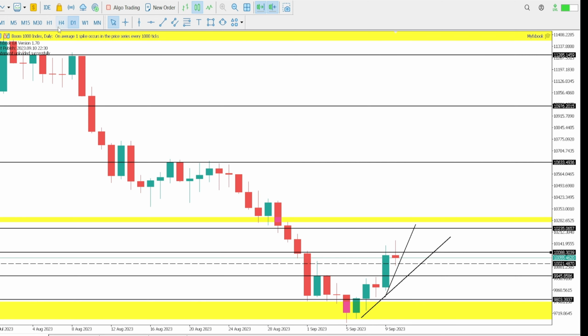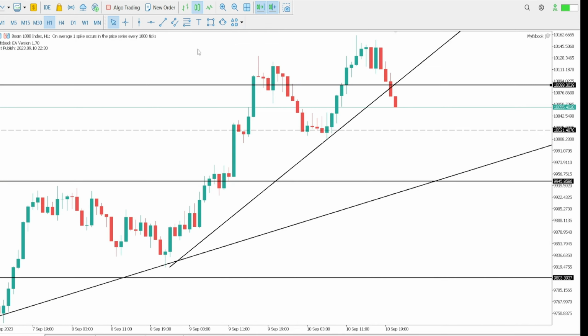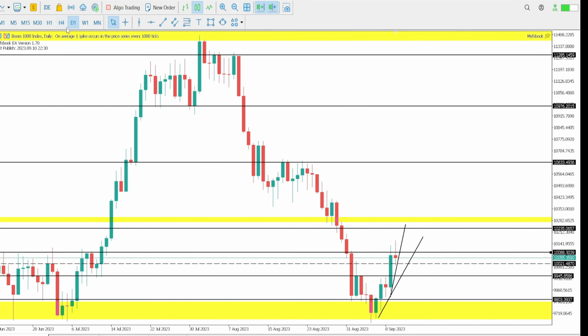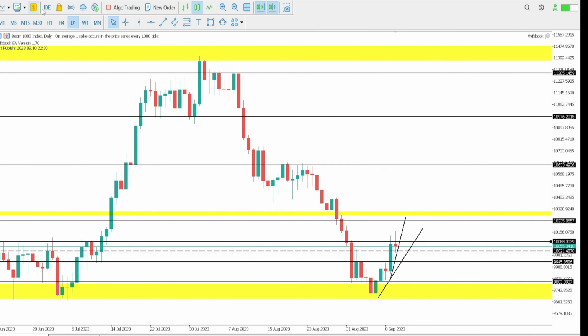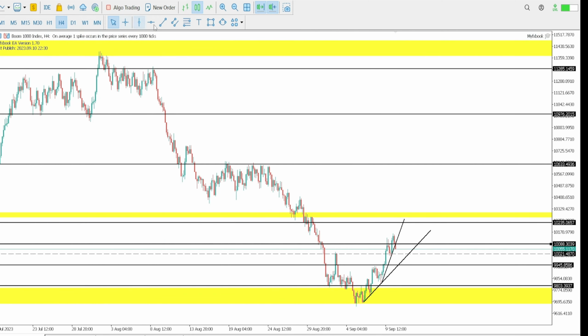So going back to the chart, the main reason I entered it there, if you look at this chart nicely, okay, let's go back to Boom 1000. If we look at it nicely, the main reason I entered it there is if we take out a trend line from the upside, let's say from the peak of the sale to the downside, touching the major areas, this market is there. But let me delete this and show you a logical example on the 4 hour time frame. Now I'm taking out my trend line from here to the downside.